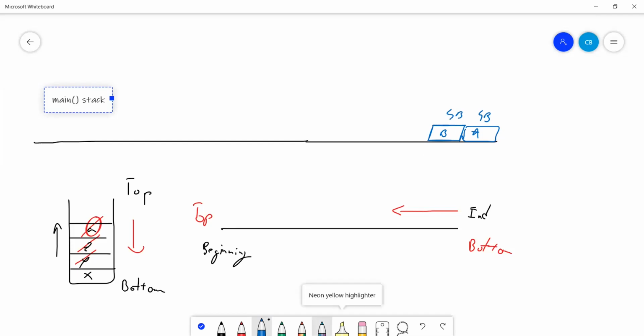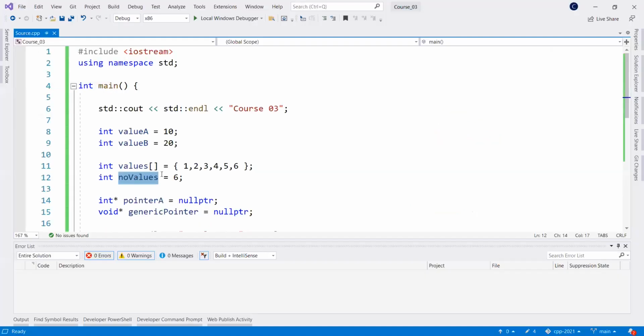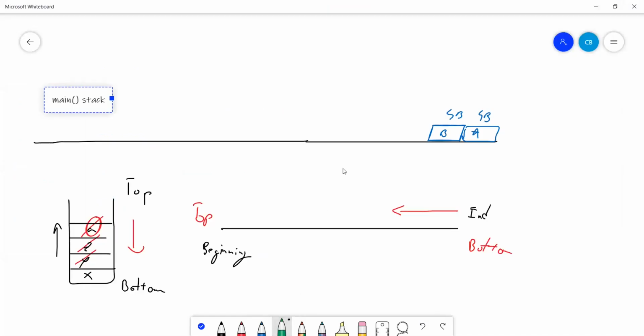After that, let's go back just a little bit. You have the array, so values and number of values. And this is a 6 integer array. So let's draw it here. This is the array. So here I have 6 multiplied by 4 bytes, 24 bytes.